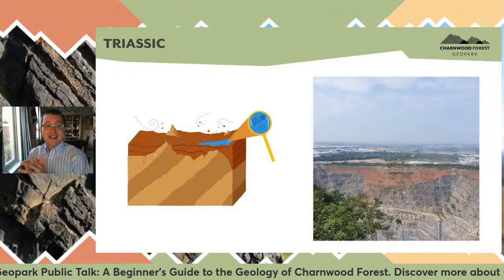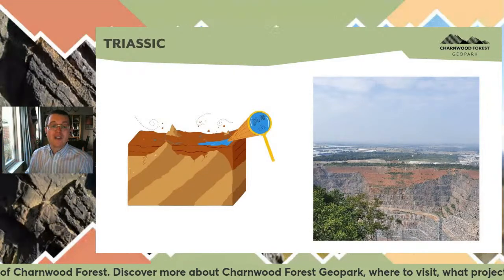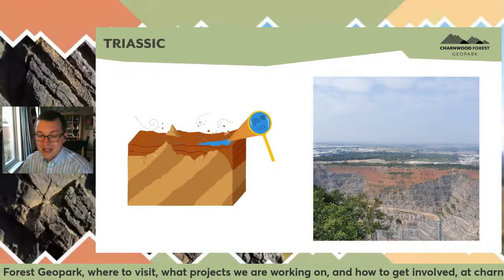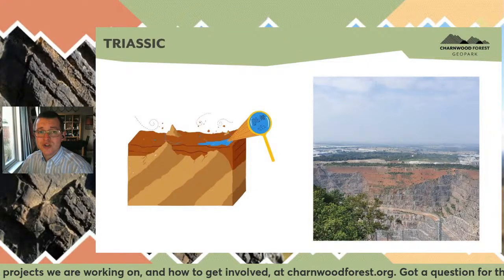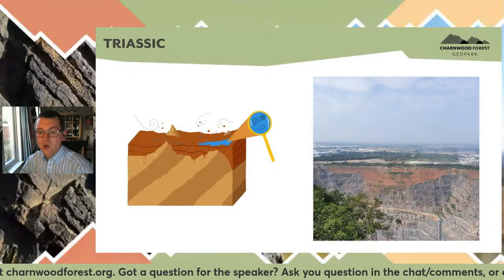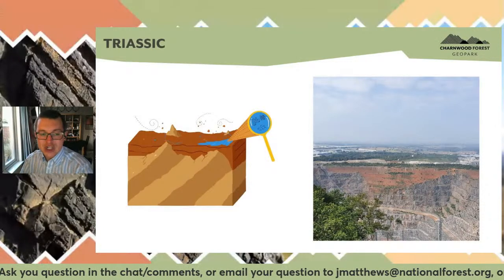When it does rain, it was a kind of flash flood environment that could transport a lot of sediment, a lot of water, and sometimes some rather large boulders as well. And we see these in spectacular fashion in places like Barden Hill. There on the right-hand side is an image from the summit of Barden Hill, 278 metres above sea level, the highest point in Leicestershire, looking down into the quarry. And what you should be able to see is a V shape, a bit wonky on the right-hand side, but a V shape nonetheless.